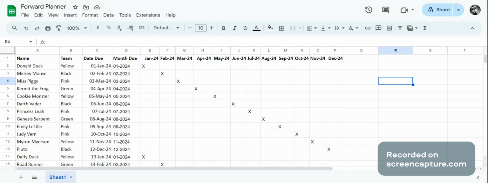And again, for this exercise, I just use completely fictitious dates. But if you were managing a project, or if you were doing something in the real world, then the dates would be, well, true, really. And then what I did was I did the month due. That's the month and the year.